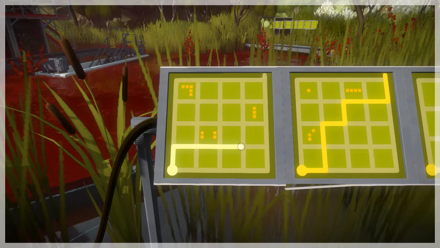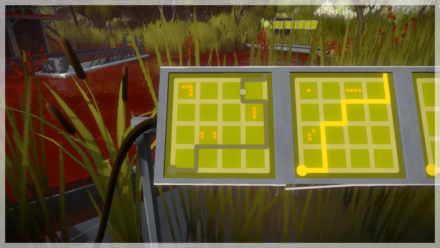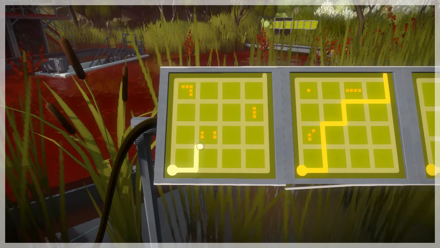So the 3 could take up the left. Then 1, 2... No, the 3 can't take up... Oh, the 3 could go down here. Then... Hmm. So if I have the 3 at the bottom left... That should work. One, two, three, four, five. This should totally work, why isn't this working?